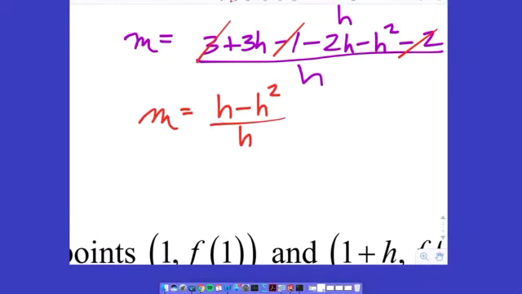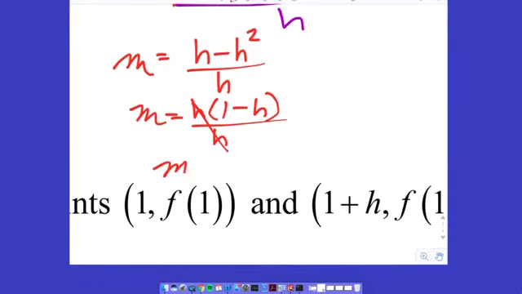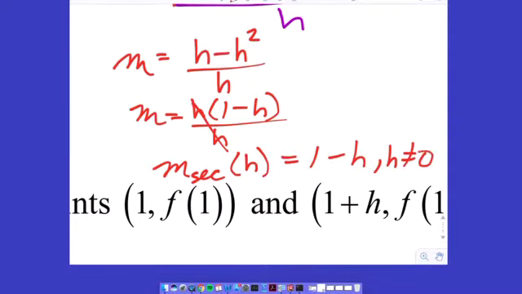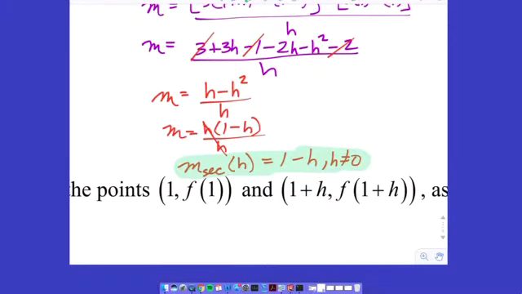But algebraically, we have a workaround for this, right? When you plug in and get 0 over 0, we know that you could factor the h out, and you get 1 minus h all over h. We get down to this formula. This gives you the slope of the secant line now as a function of h. It's equal to 1 minus h. Of course, h can't be 0. So all of your formulas in physics, this is how they come into existence. People do these for very specific cases, and they extract these generalizations from it.